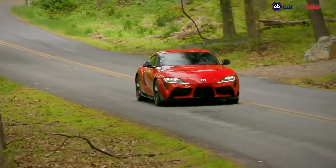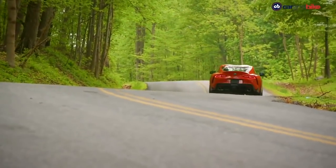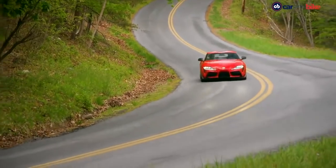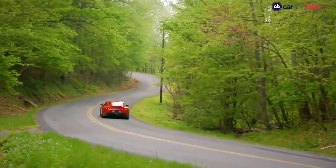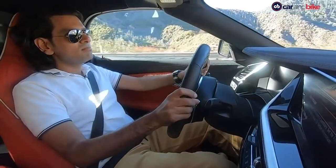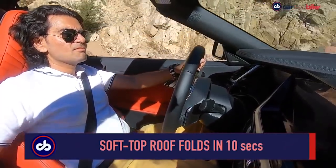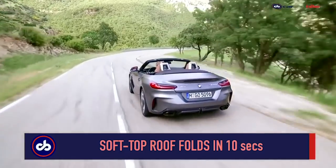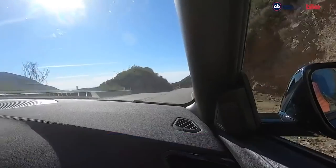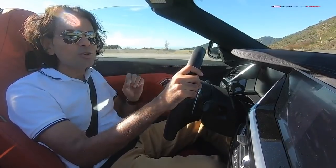The GR Supra is definitely a playful coupe. Its mad character belies its BMW underpinnings, and so while you can argue on the pros and cons of the Toyota tuning, it certainly feels like a two-seater coupe meant to bring a smile to your face. Now, let's get to the Z4. The first thing is obviously the fact that you can put that roof down — it makes the car fun in a whole different way. The wind, the sun — all of this really works. But I have to say, the Toyota is a little bit crazier.